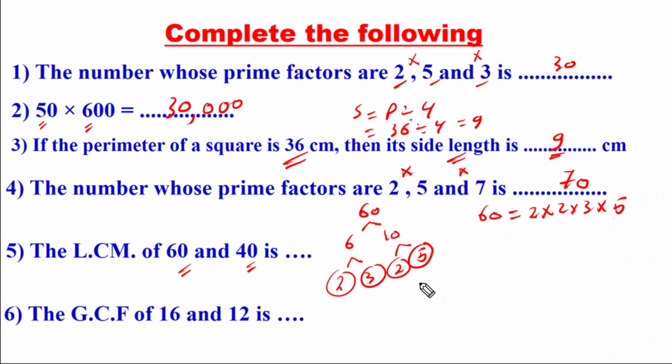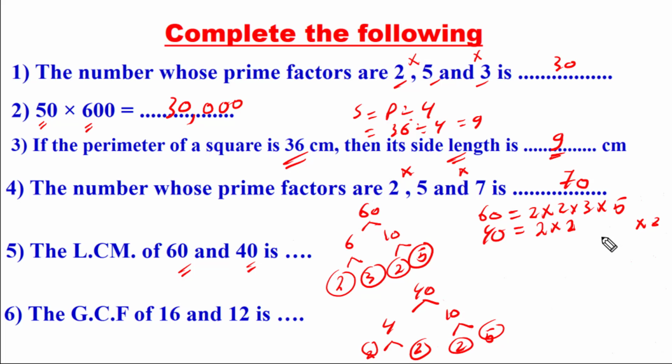Now by the same way, 40 is 4 times 10, and we can write 4 as 2 times 2 and 10 as 2 times 5. Now we have triple 2 and 5. We can write 40 as triple 2. We have double 2, 2 times 2, no 2's up, we can write times 2 at the last. No 3 and we have 1 5. Just multiply nothing, multiply 5.